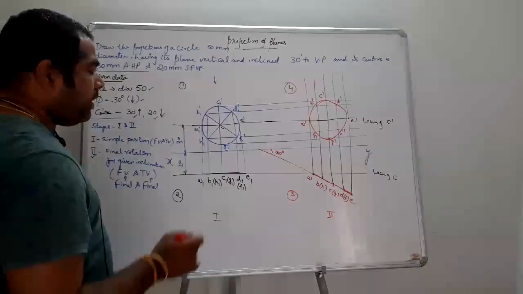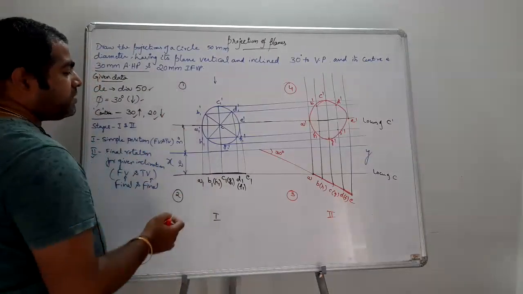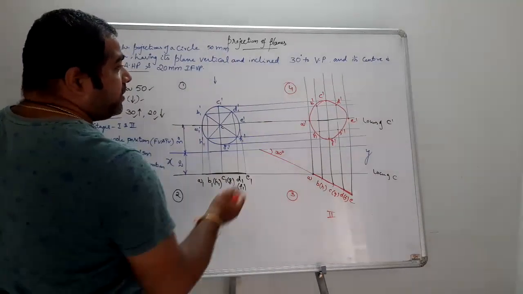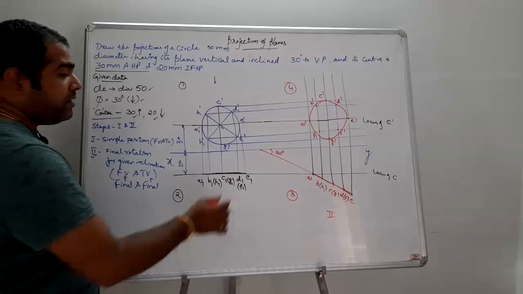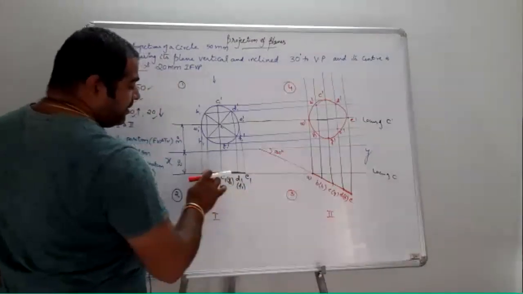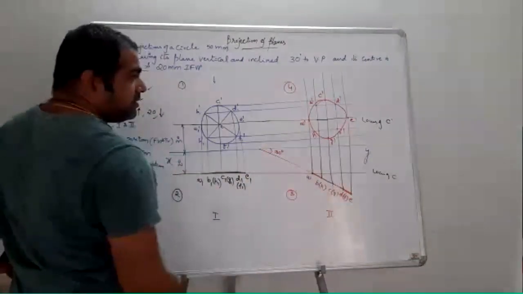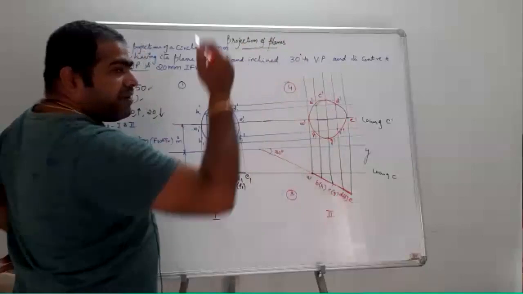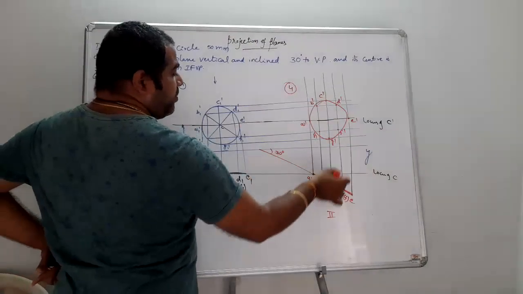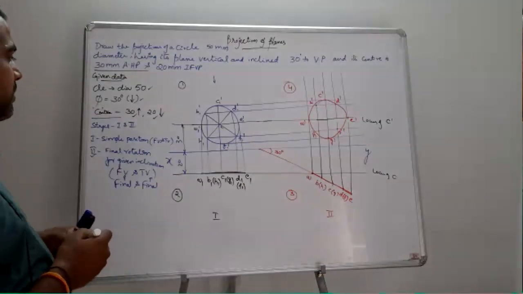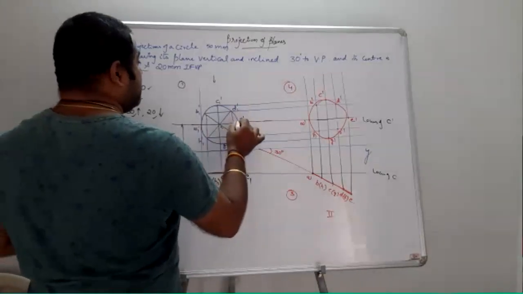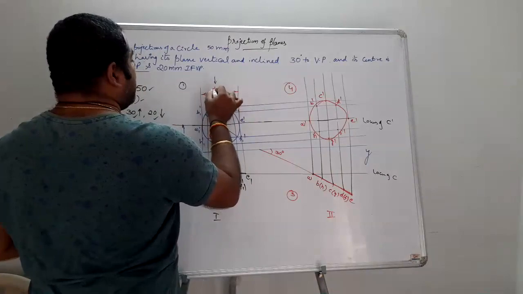That is simple position. Once you obtain your simple position, that is for step 1 and step 2. Next, the given rotation is 30 degrees to VP. It comes below XY. Draw a line at 30 degrees, and reconstruct the first top view on this 30 degrees. Reconstruct here, A as center, AB as radius, AC, DE. I just reconstruct here. Draw the vertical projectors from the final top view. Draw the horizontal projectors from the previous front view here. Mark the intersection points where they intersect. So join all the points in sequence, you will obtain a reduced size of a circle. Okay, so here the diameter is given, so we just have to represent the dimension. This was diameter 50.